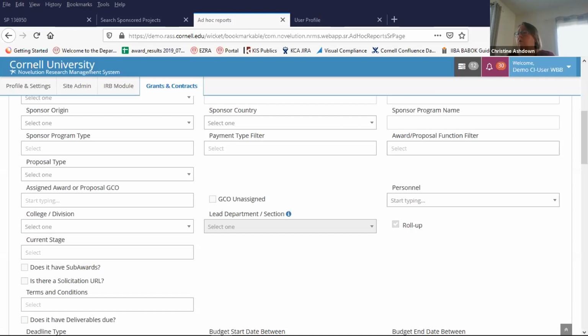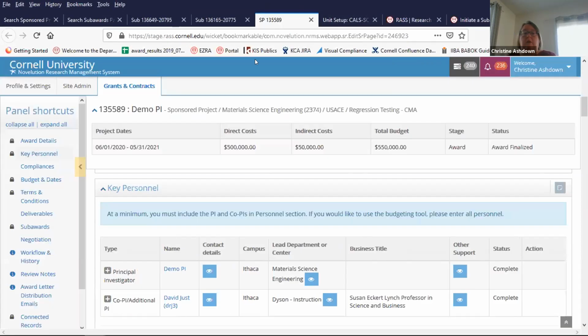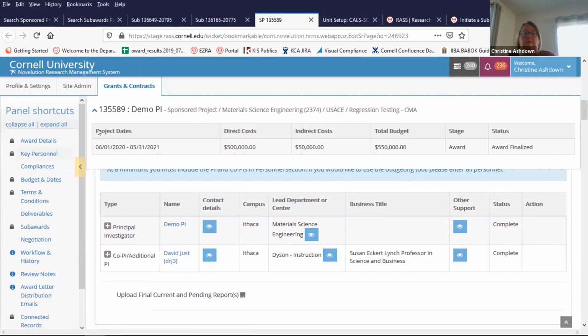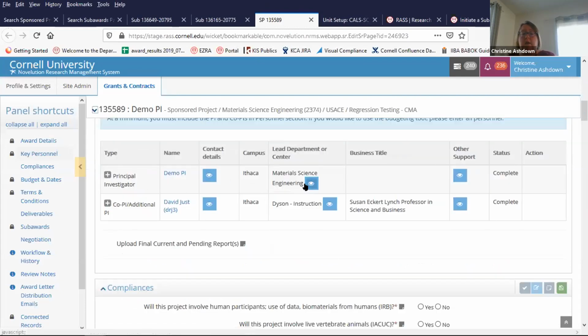as part of RASS. And one of those features is for department contacts, for project records, you'll now be able to see something everybody's been looking for, the department contacts. So within a project record, we already know we have key personnel listing. And in the 2019 release, you will then find a little eye that will be used to see the department contacts that are assigned as part of the department setup as task assignees for each of the units.